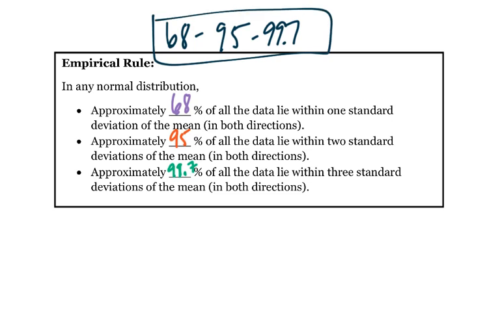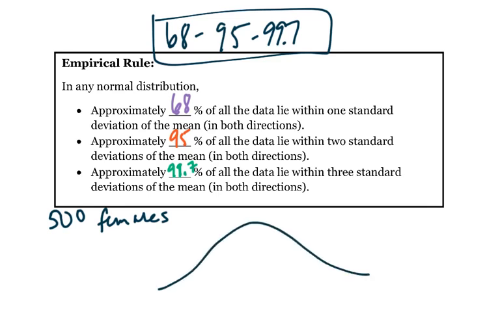The book has an example where you apply the empirical rule. Their example is that heights for females that are the same age are normally distributed. If you take a random sample of 500 females, determine the approximate number of females in the sample who are expected to have a height within 1 standard deviation of the mean and within 2 standard deviations of the mean. So essentially we have 500 females that are surveyed, and we get their heights and we get this frequency, and it's around the mean. Okay, because it is normally distributed.